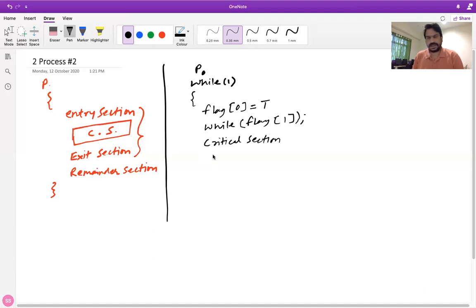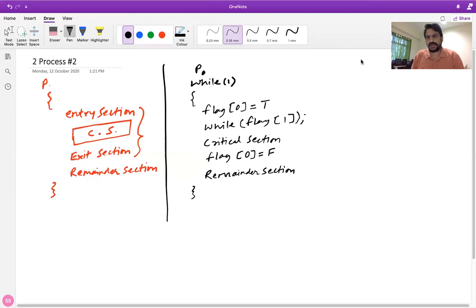And then there is an exit section where it will make flag of 0 equal to false, and then it will execute the reminder section of it. So if you want, you can write it here. Reminder section. Okay. Now this is about P0.